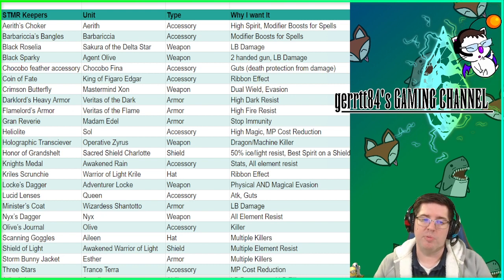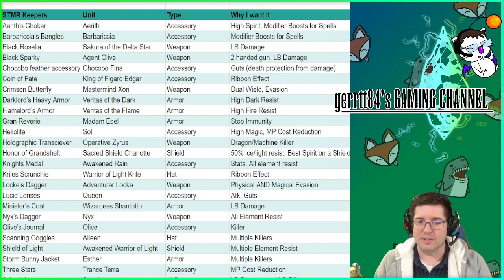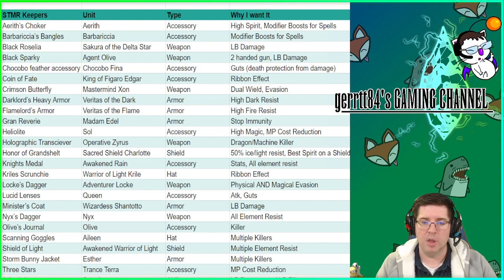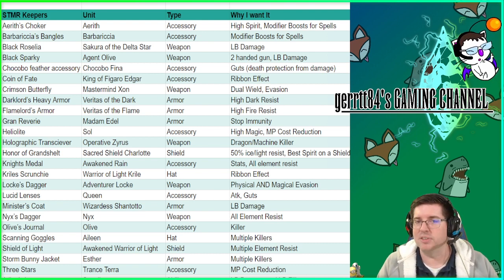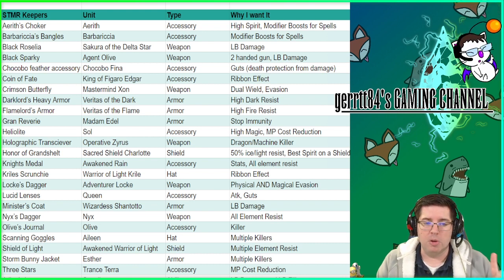Chocobo Feather Accessory from Chocobo Fina is an accessory. It gives you guts. It's our first instance of death protection from damage. So anything that's just going to reduce you to 0 health now only reduces you to, you know, whatever percentage the guts tells you that you're going to have left. Kind of cool.